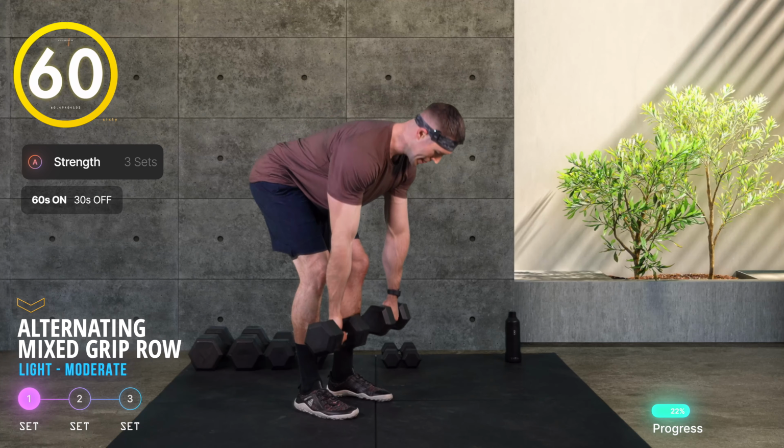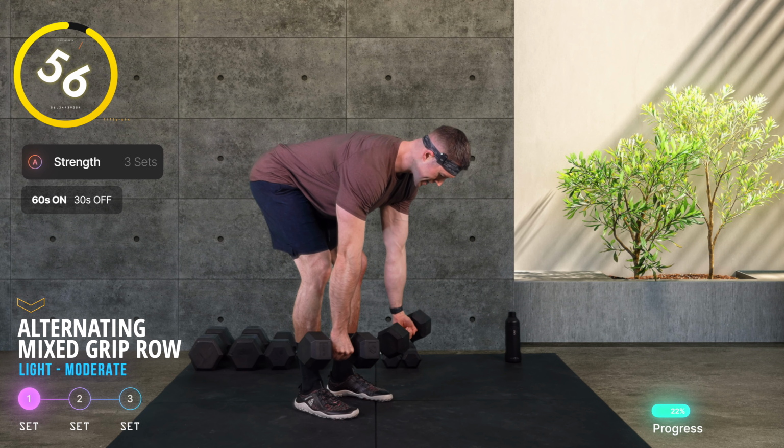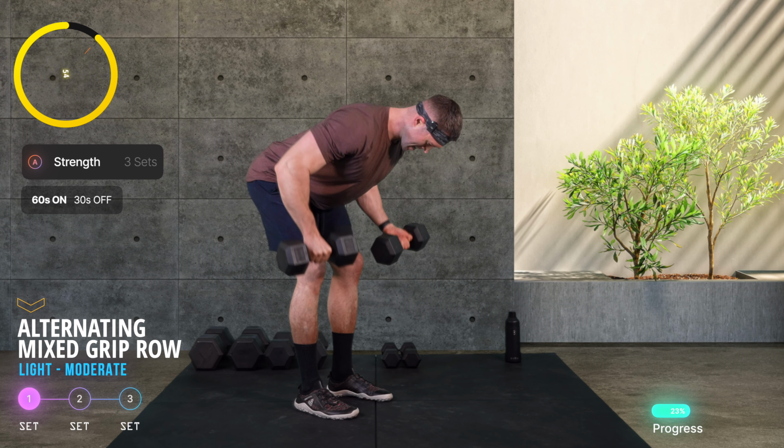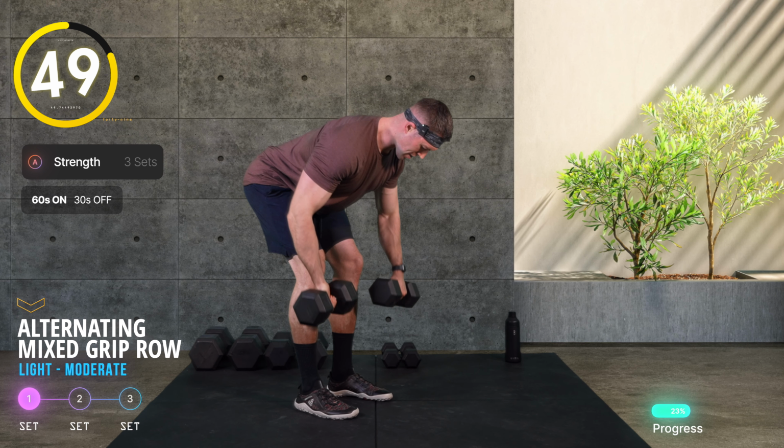All right. So mixed grip, retract and squeeze, control down, turn, squeeze, control down, turn. Very nice.